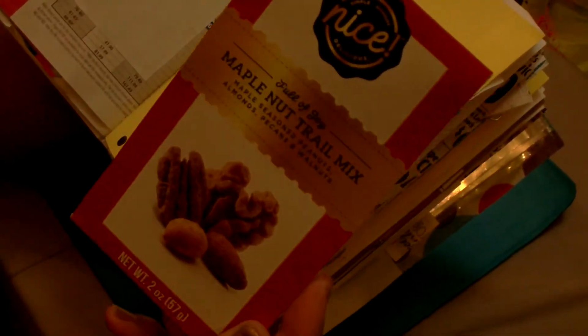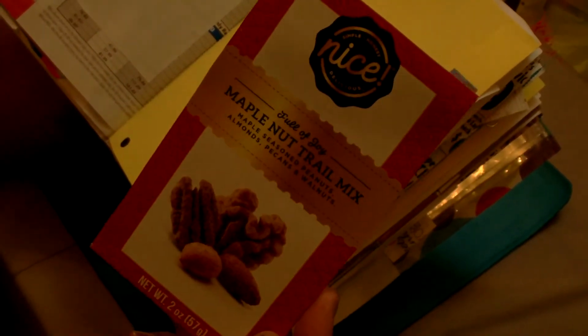Here I used a divider. I had some dividers that were going into the trash, so an actual piece of paper can go in there as a label, but I didn't put anything in there right now. But what I did is made a little flip side pocket there, and I stuck a paper clip on there, and this is just holding a piece of packaging from these trail mix. So a nice little journaling recipe card there.